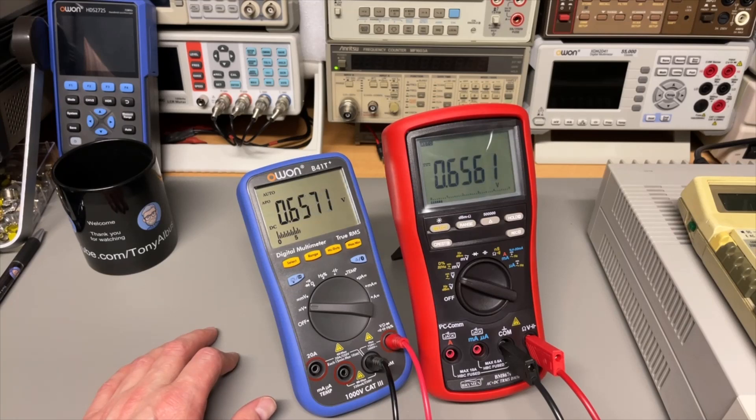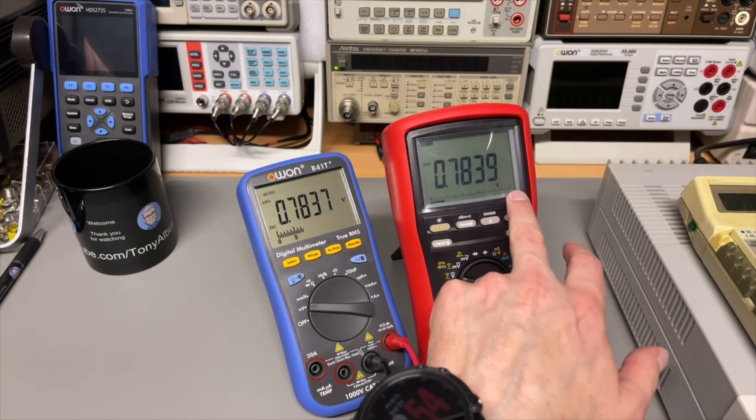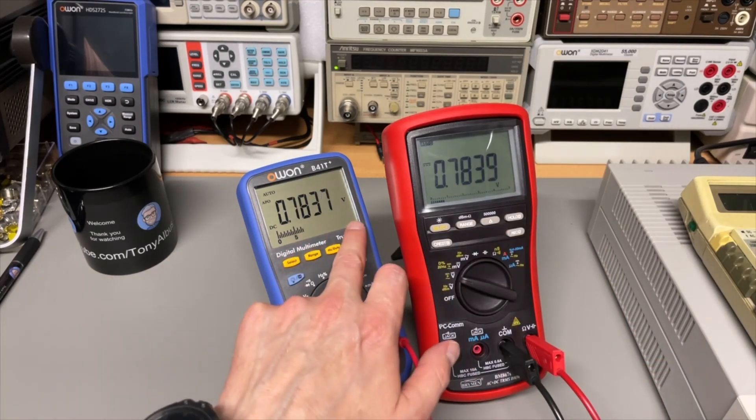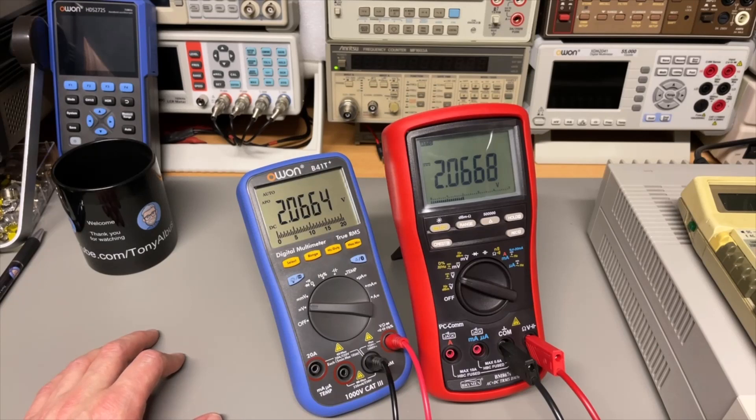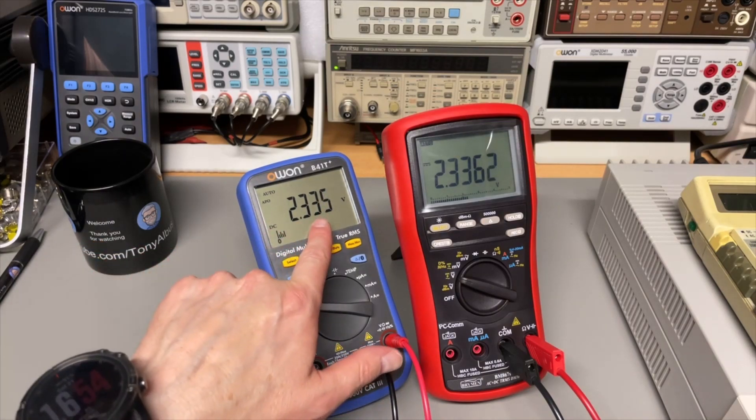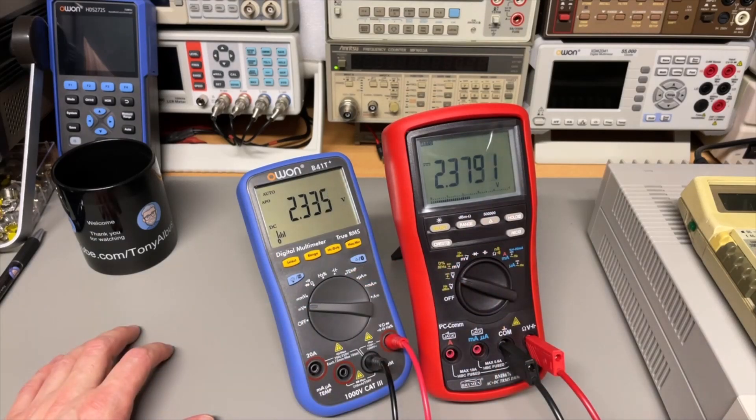So, now, what happens? If we turn up, I think it's even 50,000 instead of 60,000 counts, because it goes only up to five. And here, you can see it goes up to 20. But watch what happens. Both are still five digits, as we expect it. We are still five digits, but we go higher, we go higher, we go higher. Click. This one now goes back to four digits, while this one is still going. And that is because the number of counts are higher.